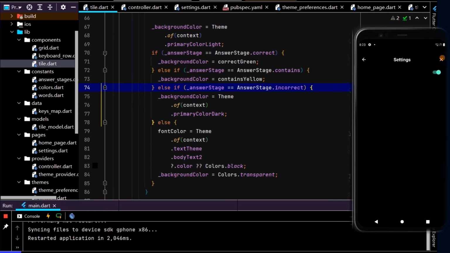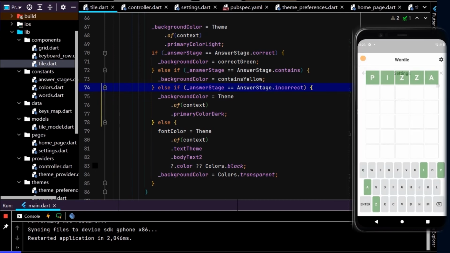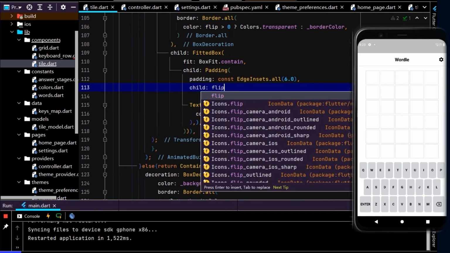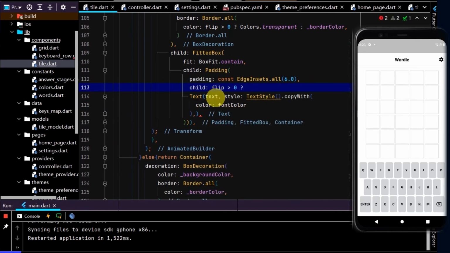Now let's also change this to the light theme. And if we run this again, we see the text is white, so we need to change that back to black. So here on the text, I'll do a condition. If flip is greater than 0, i.e. the animation is more than halfway through, we'll return that text.